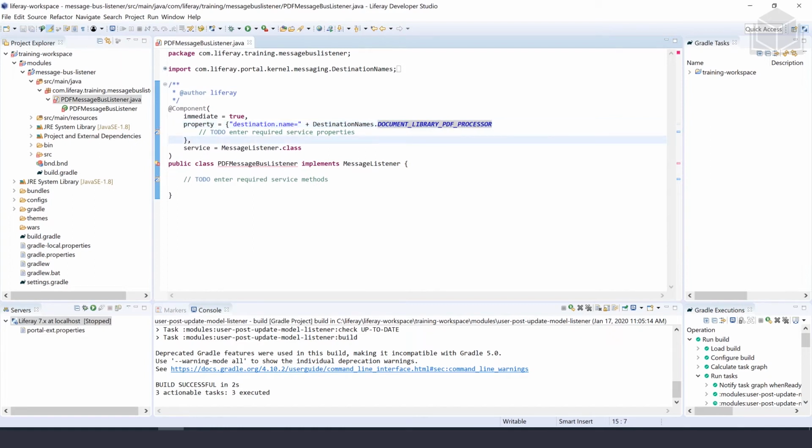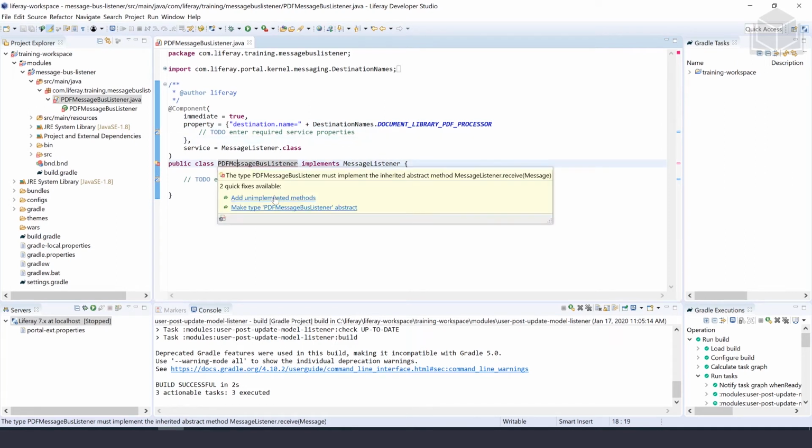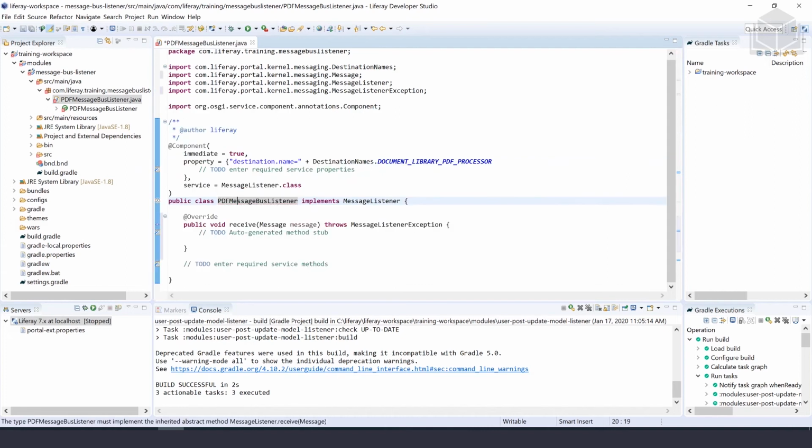We'll go ahead and hit save once that component annotation has been edited. After that, we'll select our Java class name, and we're going to add the unimplemented methods. Again, hit save.